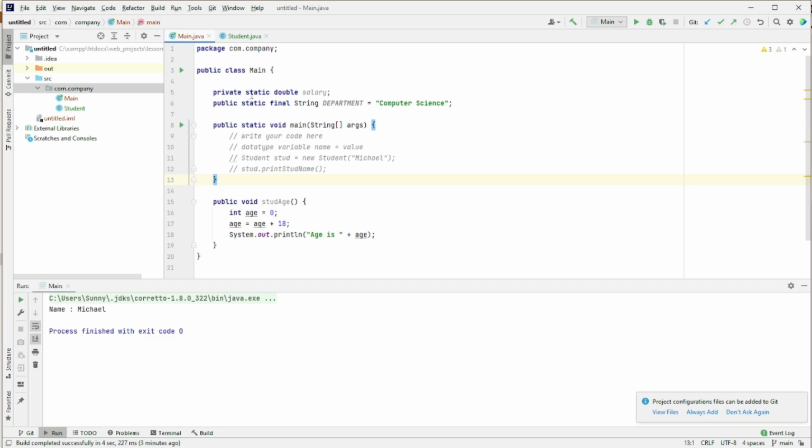We'll just call this one a public static double salary, then public static final department. So we have here salary is equal to 1,000.